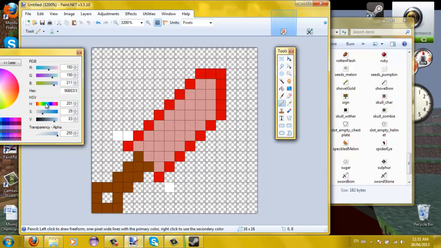So now with this, what you can do is pretty much just replace it with like golden shovel or something, and that will be the texture in game. But that's boring, so we're not going to do that. And this is again the same thing with blocks. You basically just draw the block out how you like it, and you replace it with whatever name.